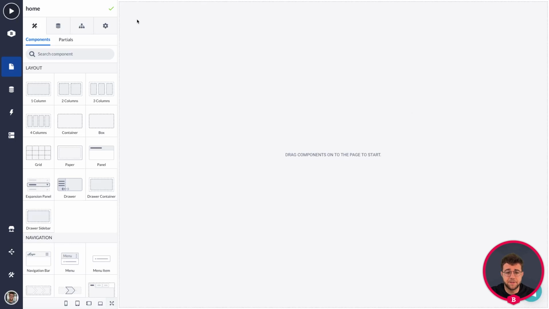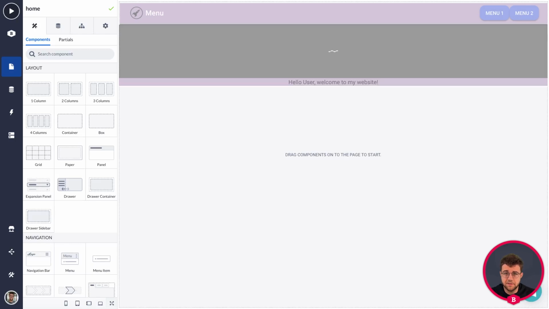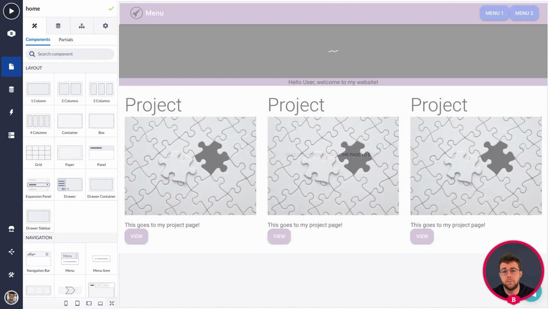So the first thing I want to have in my website is a menu bar at the top. Beneath that, I want a nice image that makes people feel like, whoa, that's a really cool website, with a nice menu bar and an image and some welcome text beneath that. So the people will be like, yeah, this dude knows a lot about styling. I don't, but we'll make them think that. And beneath that, I want three different cards, navigational points that people can go to. So they can look at my website and be like, oh, this is my option to go to projects. Oh, this is the button that I need to click to go to tasks. So let's build that.